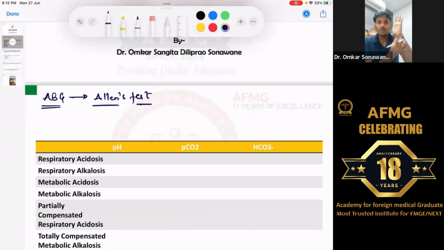So what will happen once you occlude both these arteries? Definitely, the blood supply to the patient's palm would be reduced, and that will lead to pallor of the palm. Okay, so the patient's palm would turn completely pale if both of these arteries are properly occluded. That is the first thing. Then you release one of the arteries and check for flush or redness in the palm. If flush or redness in the palm is seen, that means the palmar arc is patent or the collaterals are being formed. Okay, so that is important. The same we will do on the other side as well.